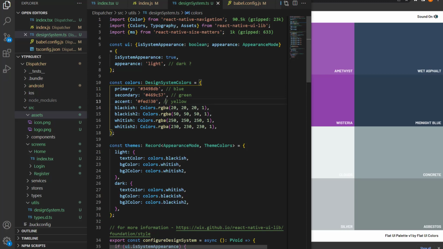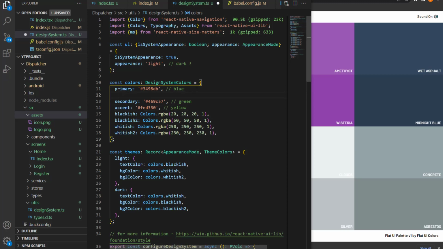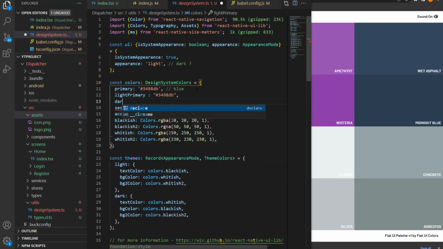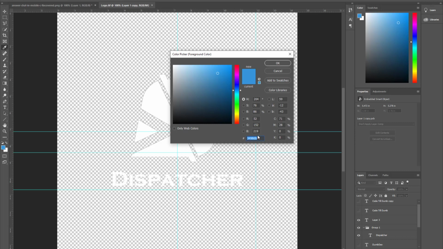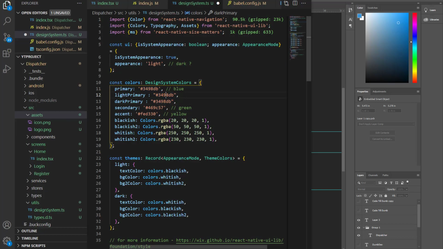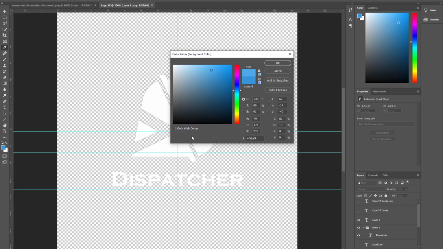Alright, we will have another color called light primary and dark primary, and this one I'm going to make in Photoshop. It's going like this. This one should be light primary, and this one should be dark primary.